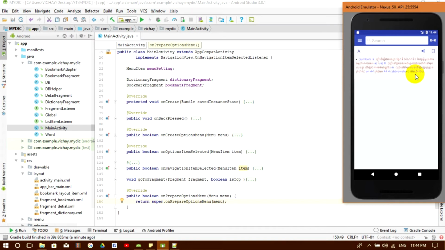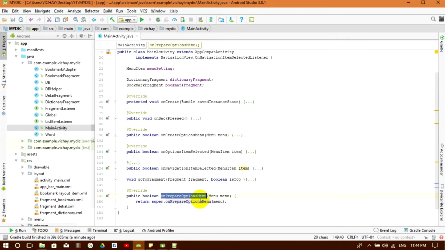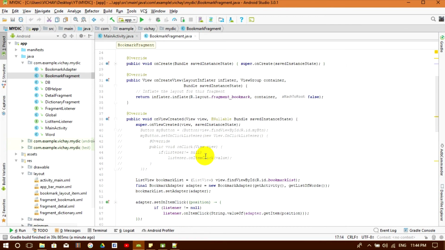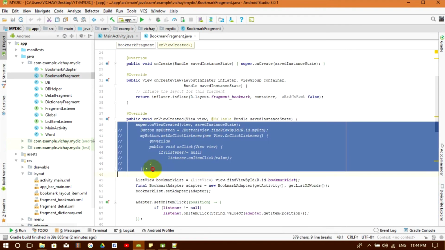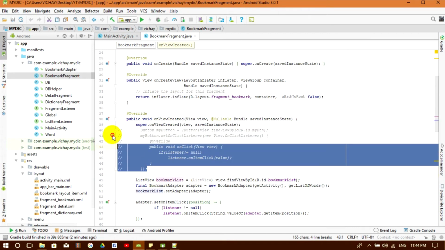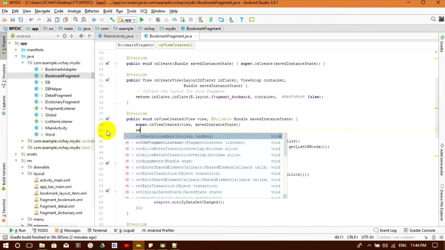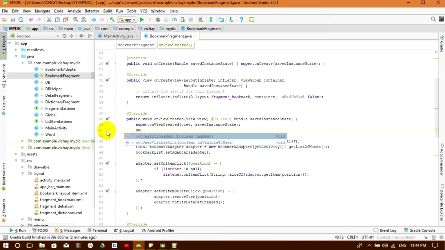But please take note, this method executes only if your child fragment has set this line of code that I'm going to set right now. So in onViewCreated, I don't need this code anymore, and I'm going to set setHasOptionsMenu to true.